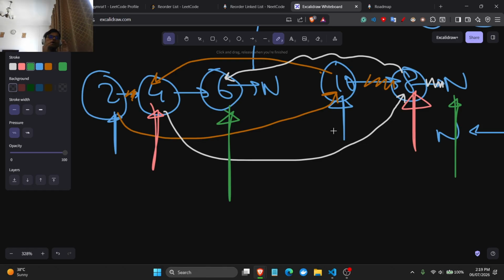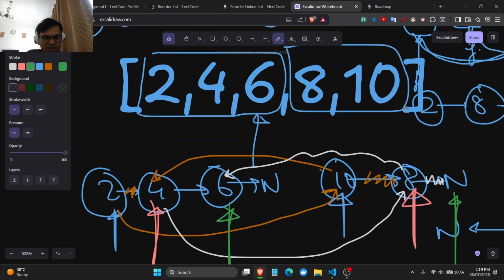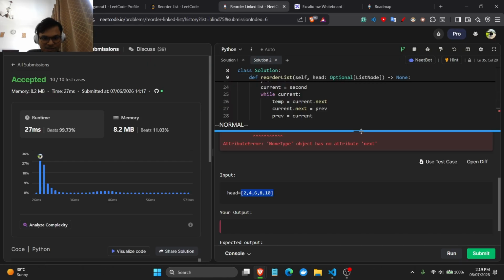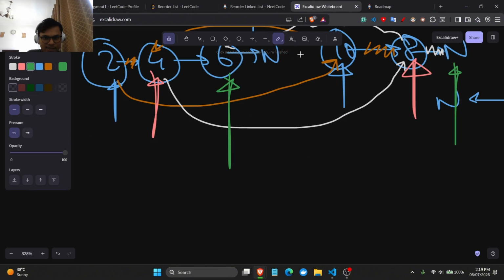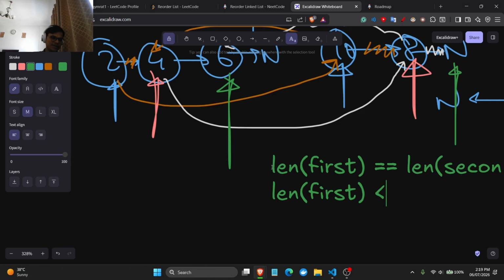So how do we prevent that from happening? And you can clearly see that by effect either first and second will be equal, right? It means the length of first will be equal to the length of second, or these are the only two situations, or this will be less than.